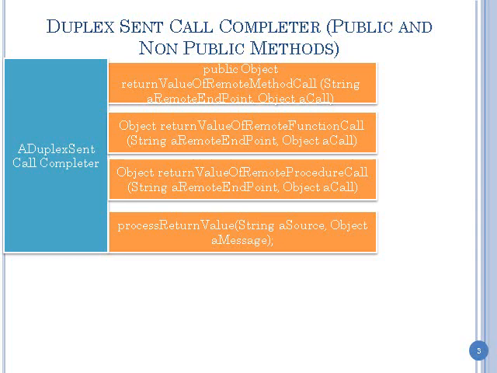Yeah. So what are these? What are each of these methods in the send call completer doing? So return value of remote method call is doing what? Somebody calls it. Who calls it? The receiver, the caller. The caller is going to call it after sending the serializable call. It's going to say, okay, let me call return value of method object, and it's going to have some value returned. In the case of procedure, that will be just now.